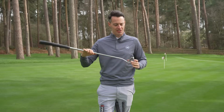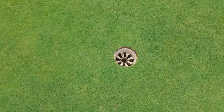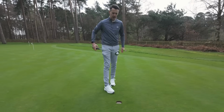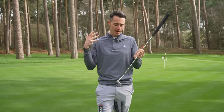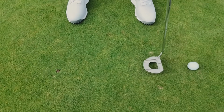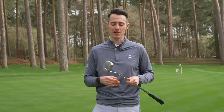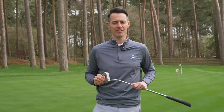As I mentioned earlier, this is the Retrieve model, so what you can do with this is once you've holed out your putt, you can put the putter head in the hole, get the ball out with the cavity there so you can get it out without having to bend down. So if that's something that's appealing to you, that's another box ticked for this Cleveland range. But what I really like about this range in particular is how soft it feels. So if you play a firm golf ball or you just prefer a soft feel from your putter, this Cleveland HB Soft 2, as the name suggests, is going to deliver that.